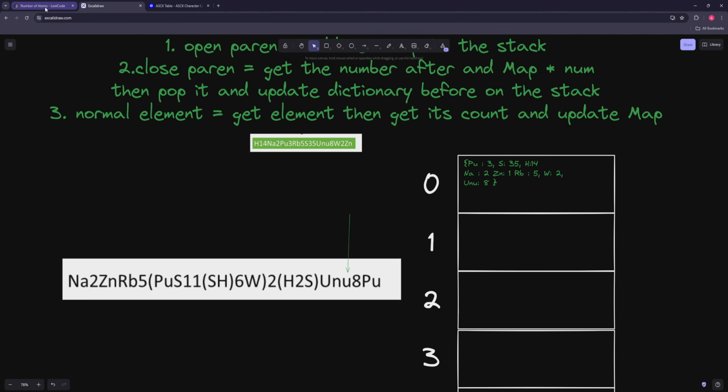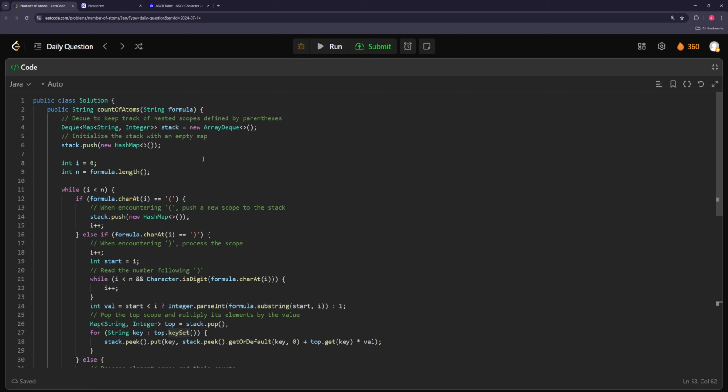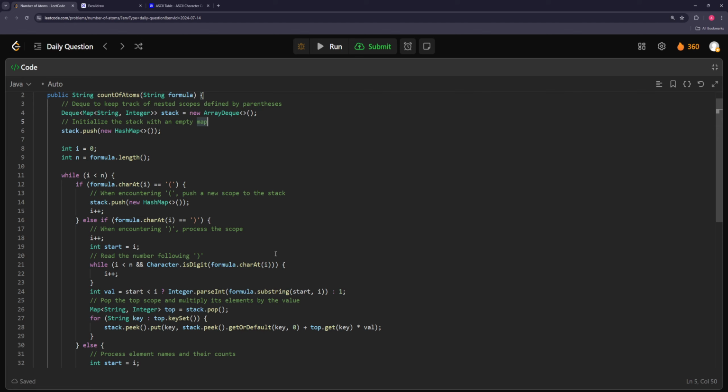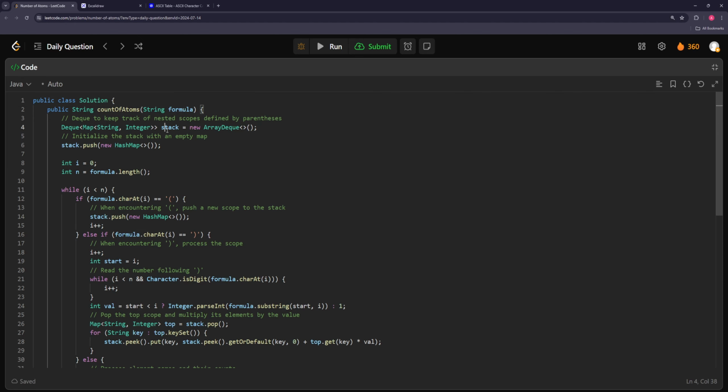So let's take a look at the code. This is another one where I'm not going to write the code live because it's super long. I originally wrote this in Python, was kind of a mess, and then I cleaned it up, and then I converted to Java. Another good use case of GPT is if your code's kind of a mess, you can just say clean up whatever and add in comments to make it easier to explain.